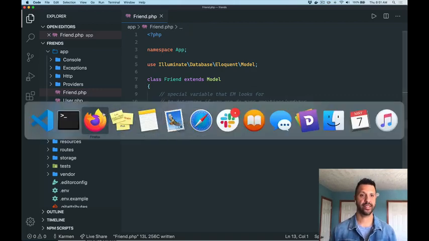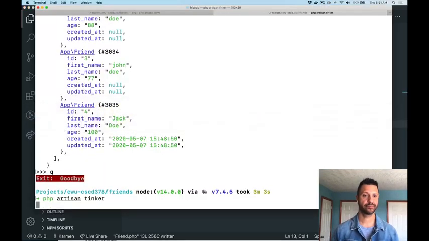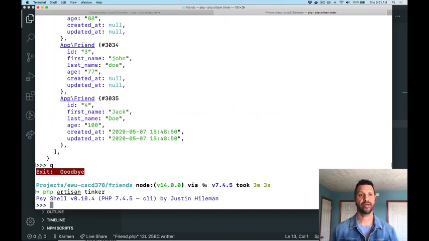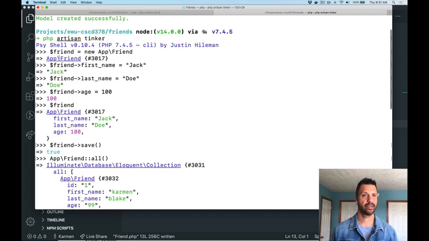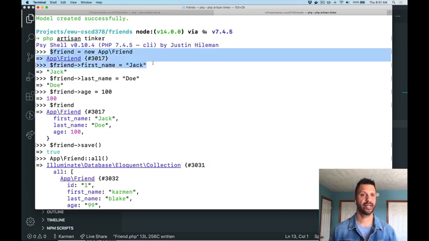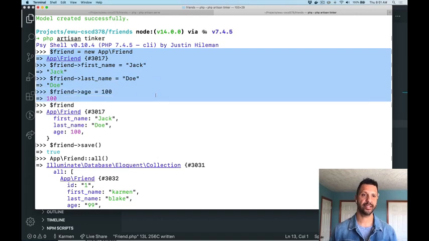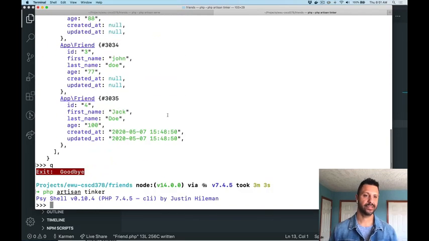So if I go back to Tinker, the way I created the friend before is line by line: I instantiated a friend and then assigned each variable one at a time. So there's a better way. I can also go right to the friend and create from here and just pass in an associative array.